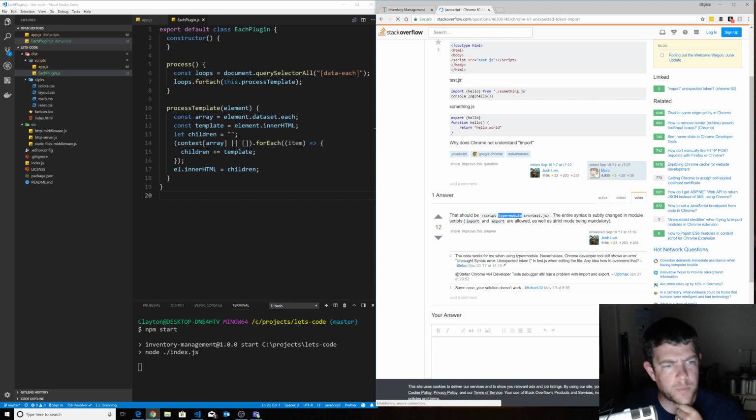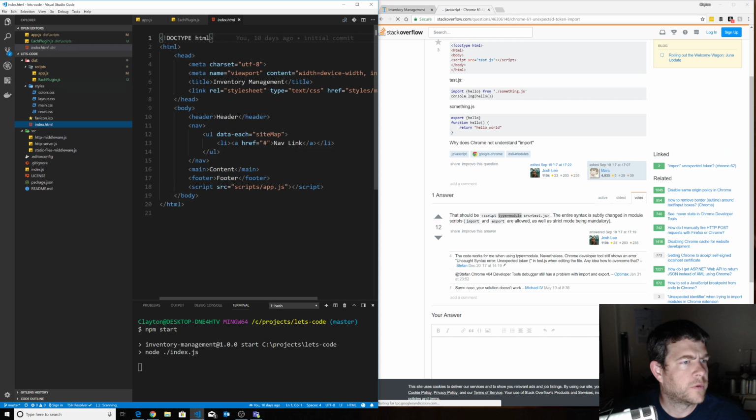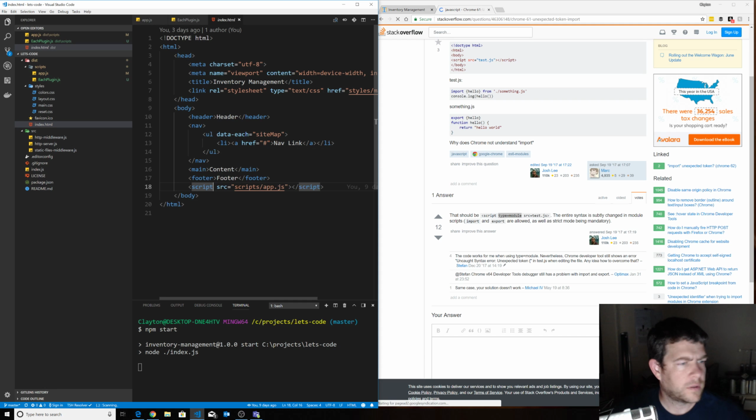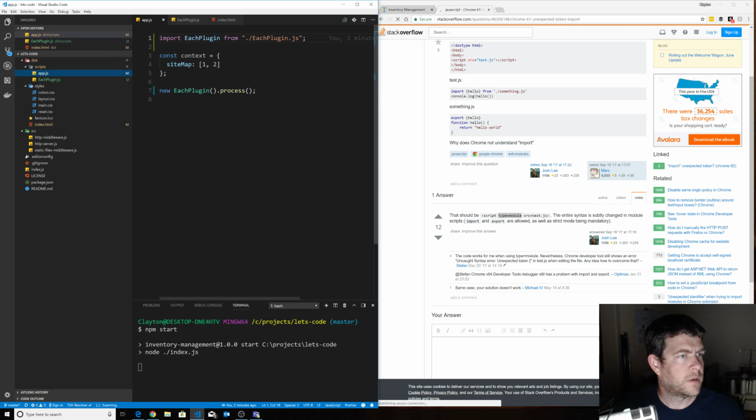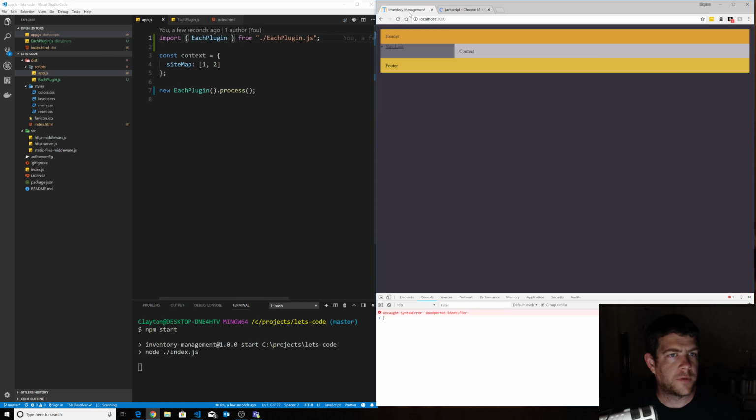Oh, do I have to do that part? Okay, we can do that. So instead of just that, I have to do type module. And then let's go back and change this back to the way that I want it to be. Like that. And with the curly braces. And then let's see what happens.